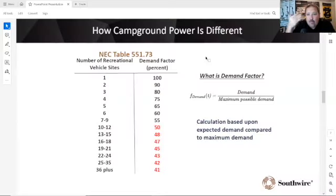As a campground manufacturer, actually, I'm going to use Rob. Rob, as a campground owner, owns Rob's Campground. He's going to put in 10 campsites. If he's wiring for 100 amps of power, a 50 amp RV, and each one needs 100 amps, easy math, me being a guy, would just think 10 times 100 would be 1,000, right?